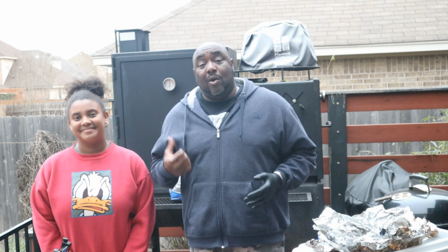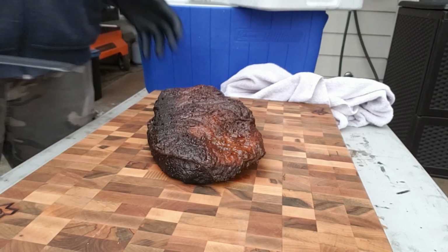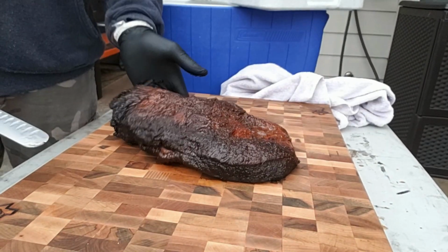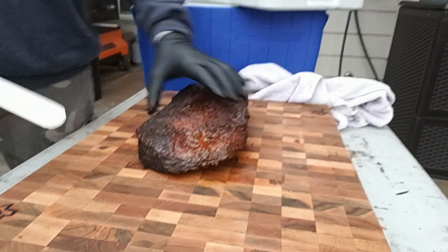Alright guys, so we got the brisket ready. We're about to cut it. I brought in my quality control department. So we got the brisket here. You can see it's got a good little jiggle to it. So we're going to go ahead and take a few slices here and see what we're working with.